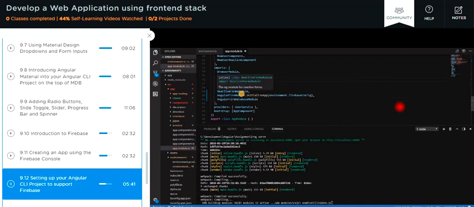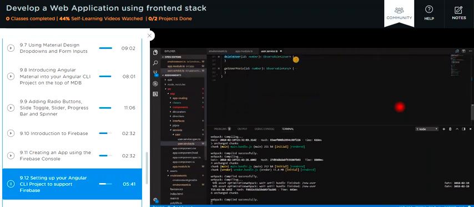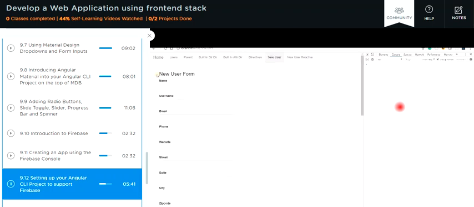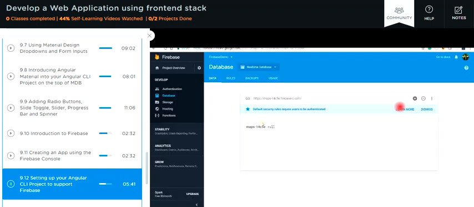All right, that is being processed now. I want my user service to interact with the Firebase database now, because I have this application here and I already have a user form that we created while we were working on a template driven form. So my intention here is that once I click on submit, then I should add the data that the user inputs from here into the database inside a collection named users.